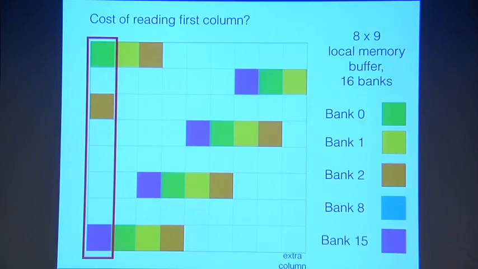More questions about this? In general, avoid powers of 2 for the width of your local buffer, and just bump it up by 1. All the math stays the same. You still only use the 8-by-8 region. You still only load that up. When you do that offset computation, where you multiply by your buffer width, your buffer width is 9 instead of 8, and it loops around and everything's fine. You pay a little bit of local memory in terms of resources, but it speeds up your computation a great deal.